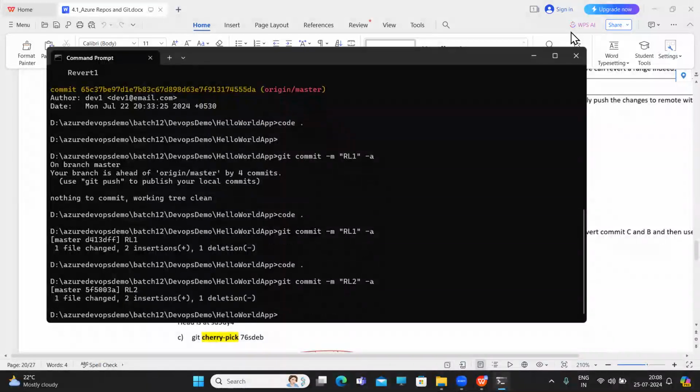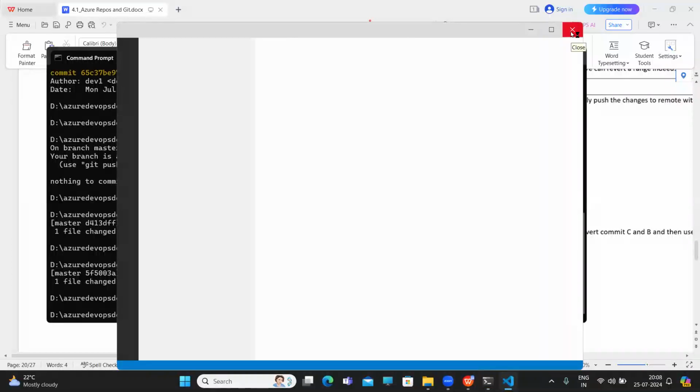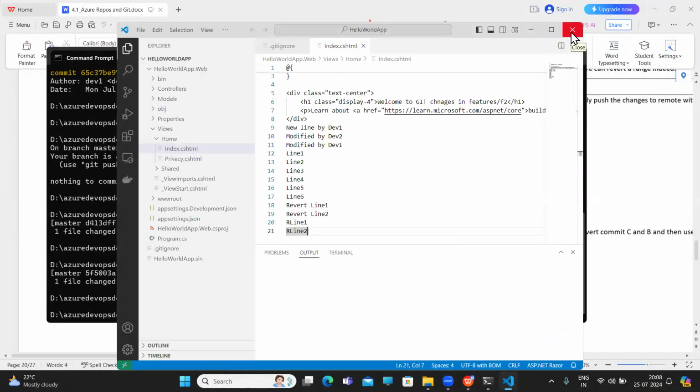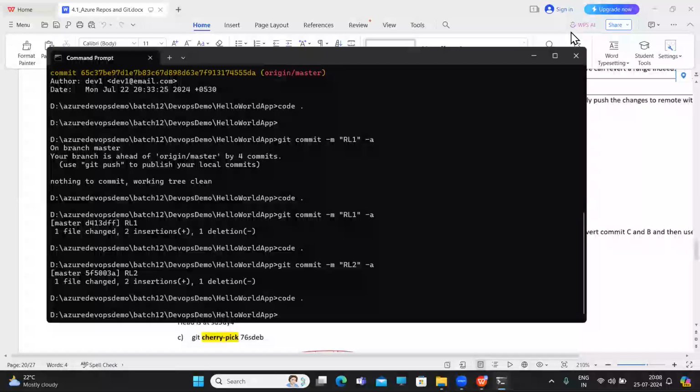I'm just trying to create commits, that's all. Nothing much here. I just created 3 commits.